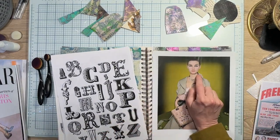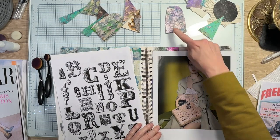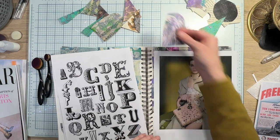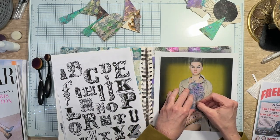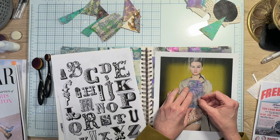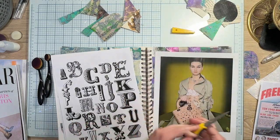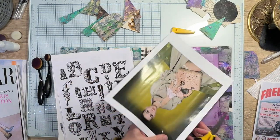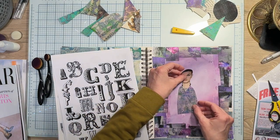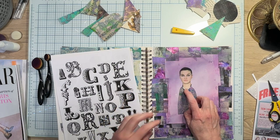Okay, so I want to cut out her head, and I think I want to use her on... Do I want her necklace? I can cut that necklace out super easy. Yes, I want her necklace. Okay, I'm going to do that. And you don't have to watch. Okay, so I cut out her little necklace like that.